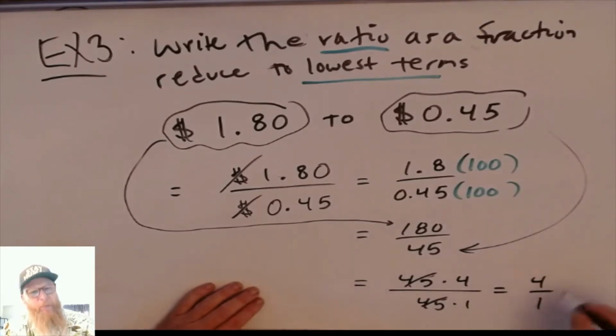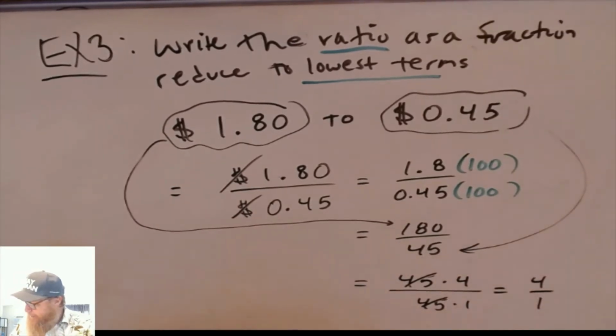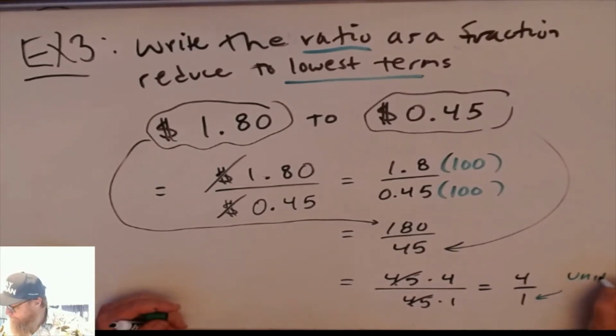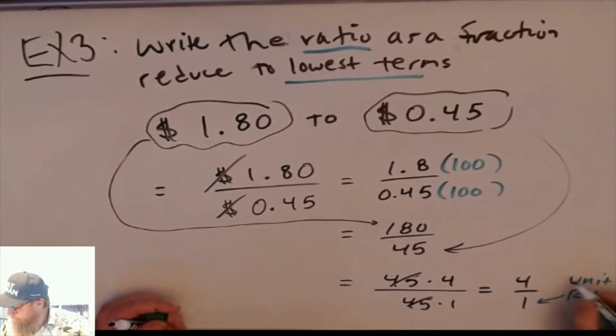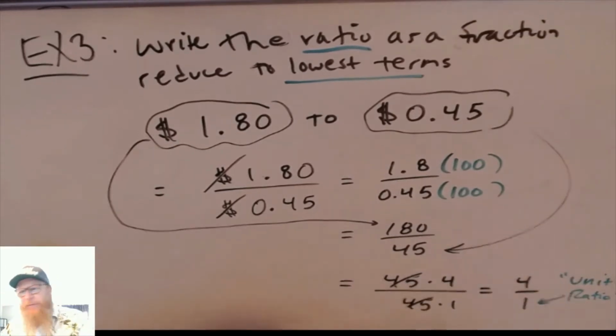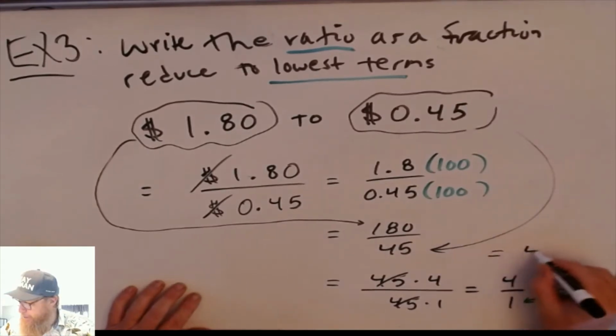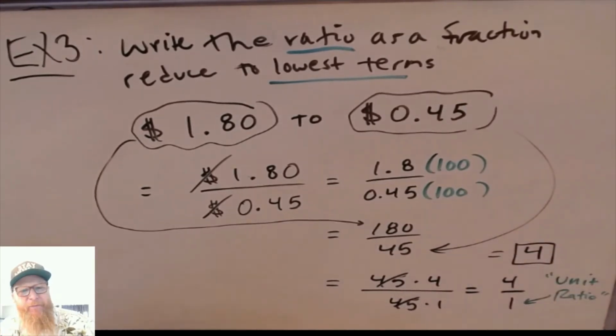This is what we call a unit ratio. Yeah? When the denominator is 1, this is called a unit ratio. Oftentimes with a unit ratio, we just don't write the denominator. So the unit ratio would just be equal to 4 if the denominator comes out as 1. Now, you can still write the 1, right? You can say 4 to 1, yeah? Or 4 out of 1, or 4 in 1, yeah? Or you could just say 4.